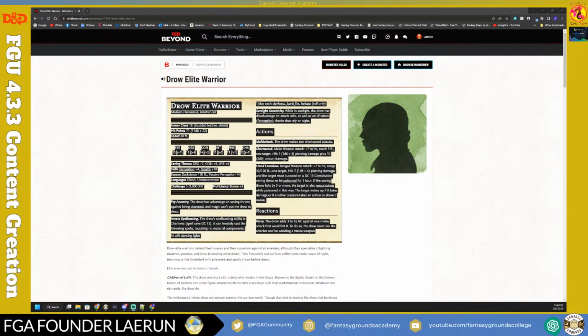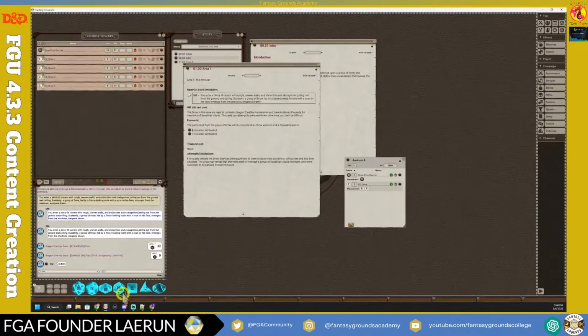D&D 5e is not really set up well for mass combat, so that's why I suggest that. It gives you a break, and you can break things up a little. My rule of thumb is, if your encounter is more than half a dozen, I usually try to break it up into waves. Between 1 and 8 NPCs is probably fine. But when you start getting beyond that, it can get a little cumbersome, especially if you have a large party of 6 people and then you add in a whole bunch of others. That's when things start getting crazy. Now, you can do it. It's just going to potentially create some lag for you and your table, depending.